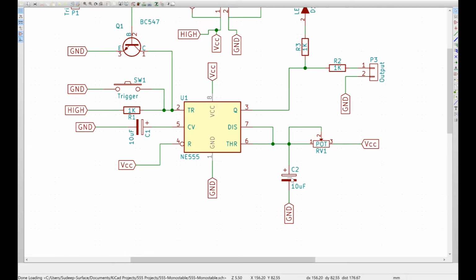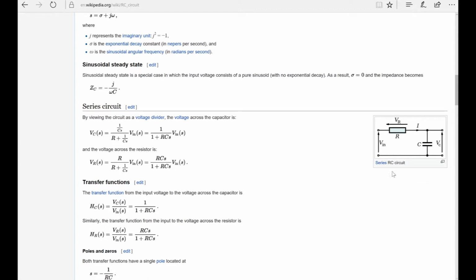This resistor and capacitor together form what we call an RC circuit. An RC circuit is a resistor and a capacitor which can be connected in parallel or series. In this case it is series, which helps us to charge the capacitor slowly and again discharge it slowly. We can understand the capacitor better if we go through the Know Your Components series video dedicated to capacitors. So very quickly, if I go to Wikipedia and show you, this is the circuit diagram for a series RC circuit if you're individually pulling it out of the 555 circuit over here.